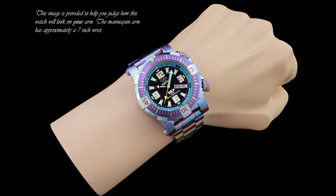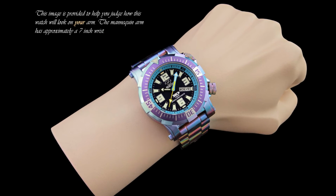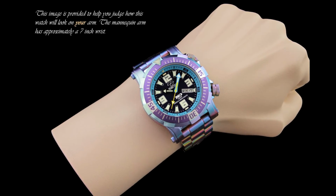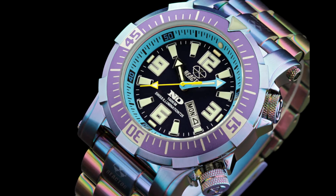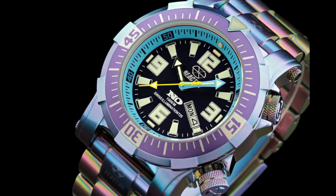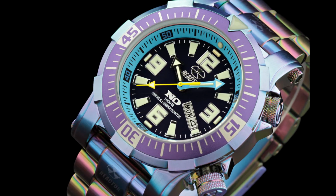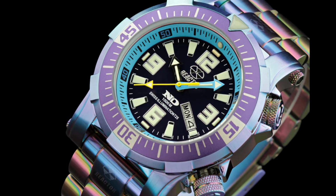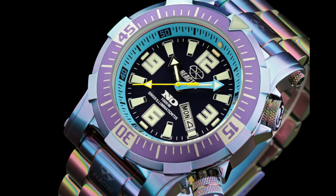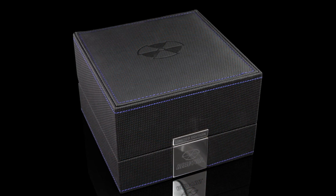As opposed to a mechanical automatic timepiece, where you will be able to shake it, so to speak, and get the watch running in 10-15 seconds perhaps, you may have to wind or shake this watch for up to a minute to get it going, because you're charging a battery, not the mainspring, and it does take a little bit of a charge to get it started. A little bit of a difference between this and a traditional mechanical automatic, but absolutely a very, very cool feature.